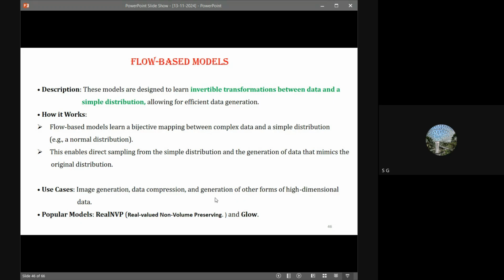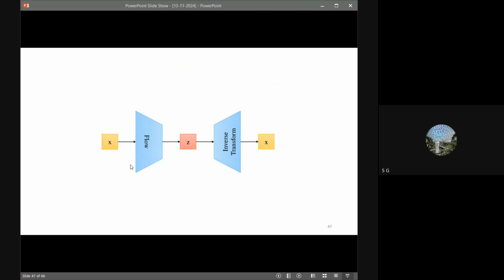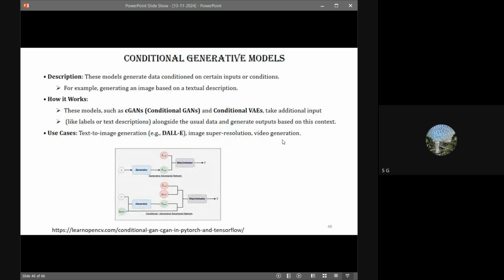So what it does is it learns the bijective method. That means it reverses or inverts. I'll show you an example. Say for example, X goes through a flow, it does the inverse transformation actually to get it back. So here the data is getting converted into a different form, and the inverse of that will take it back to the same form.